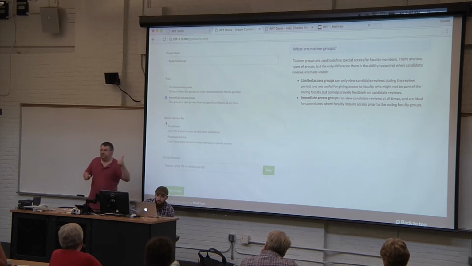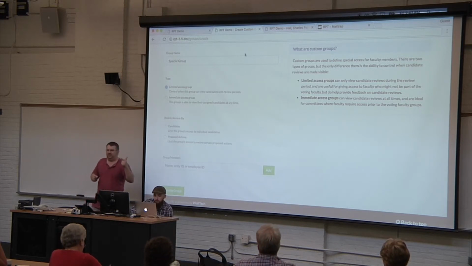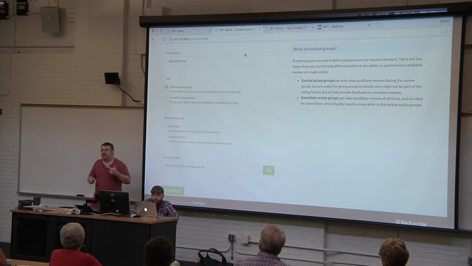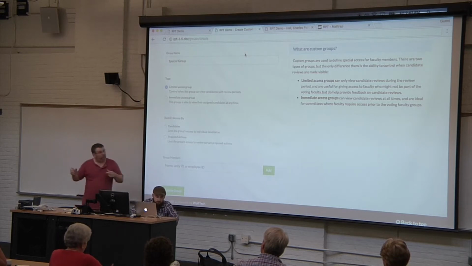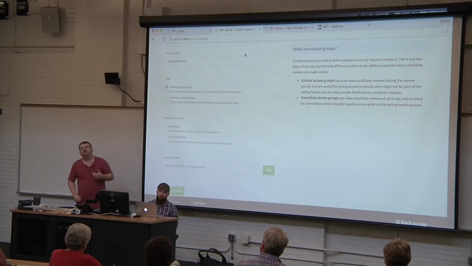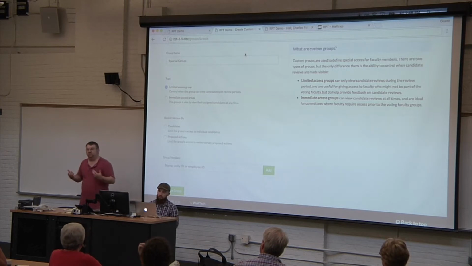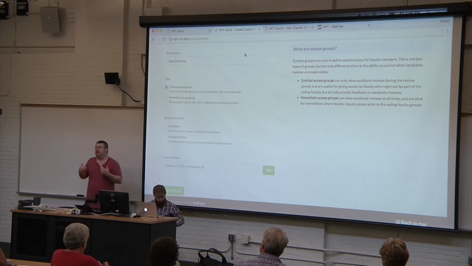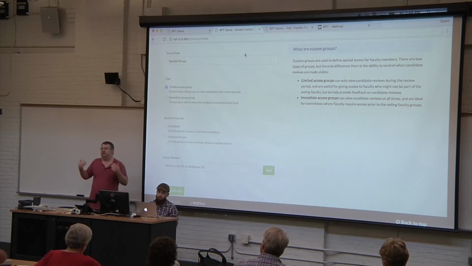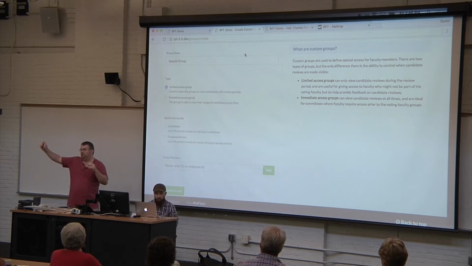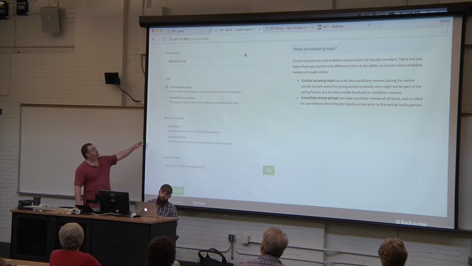Or you've got limited. When you get to a certain point in the candidate stage, you've got all their documentation. They are now ready to be viewed by the DVF. You turn on the access for the DVF. At this point, you would also be able to turn on access for these limited groups. So this would be useful in the case of a non-tenure track, where perhaps you have teaching associate professors who are not part of your DVF, but your department wants them to have access to view because your department head feels they want the input. Now you can create a custom group for those folks and say they have limited access, or they will get access turned on to view these candidates when we're ready, and they will have access to only particular ones.